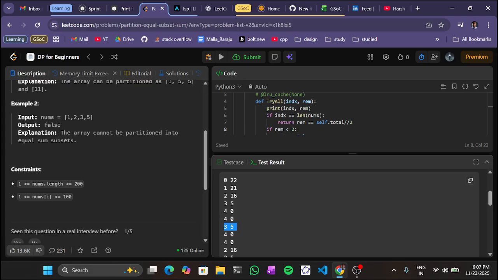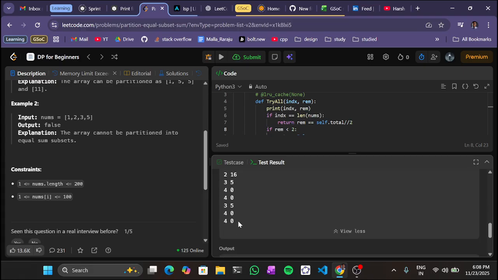We went back to 3 comma 5, 4 0 4 0. Went back to 2 1 6. Okay, we are getting now the required values, 2 1 6, 2 1 6.